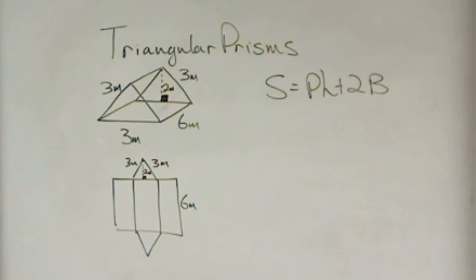Okay guys, so the next video here is going to be triangular prisms, and this one I'm going to go through a little bit quicker because we've already talked about what surface area is, that it's covering the outside of a figure, in comparison to volume, which would be filling up a figure.